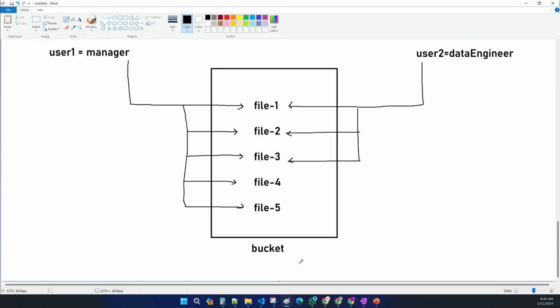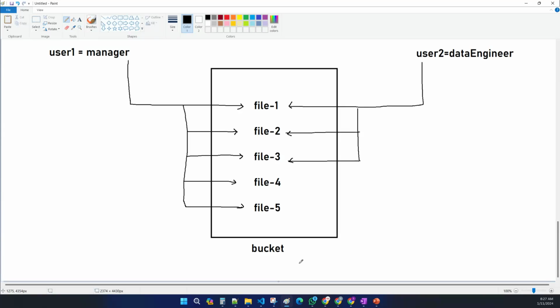Assume that user 1 is a manager who needs access to all the files inside the bucket. Tomorrow, if you add one more file, he needs access to that file also. So that is the reason I don't want to provide him access at the object level.